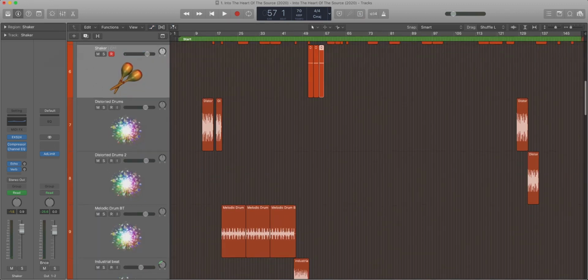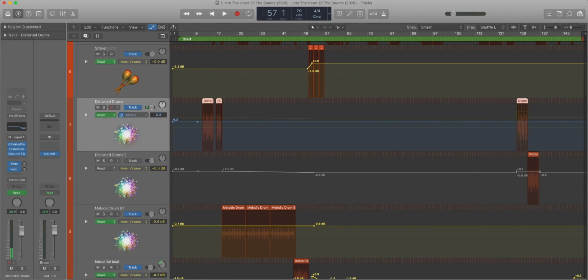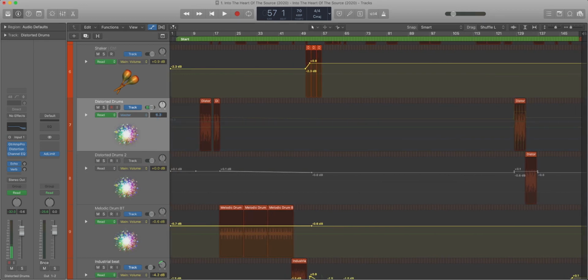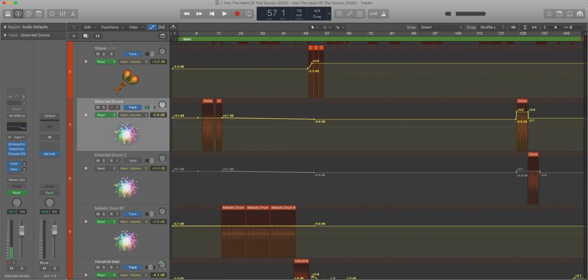And let's have a look some more at these automation options. Here we go. Master. Oh, okay, so that also looks unnecessary. Nothing's changing, so delete that. Let's check the gain here. Gain looks unnecessary. Delete that. Volume.